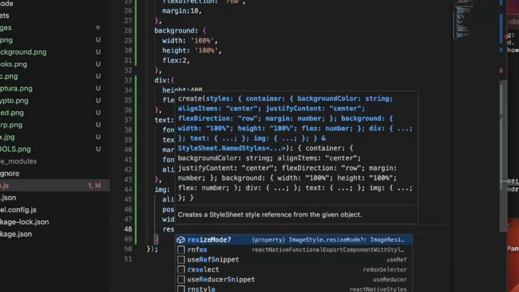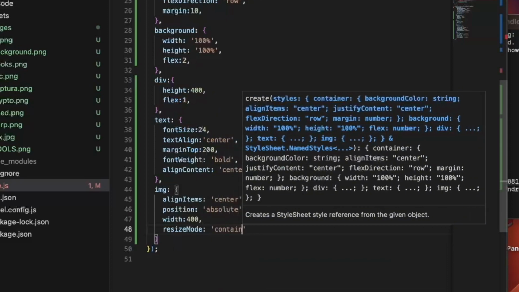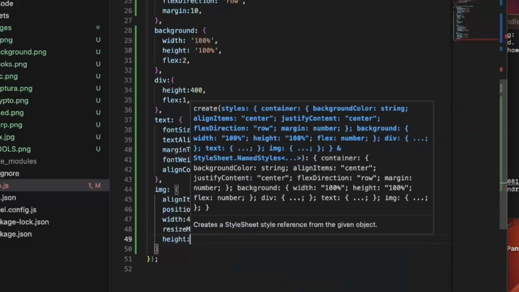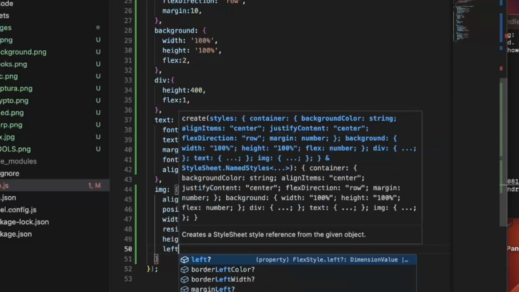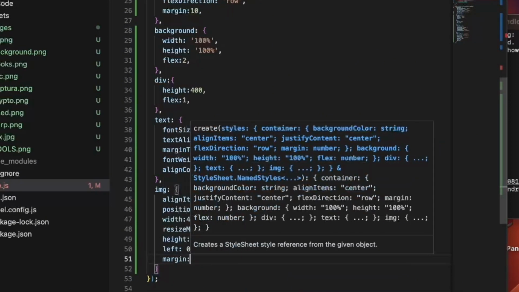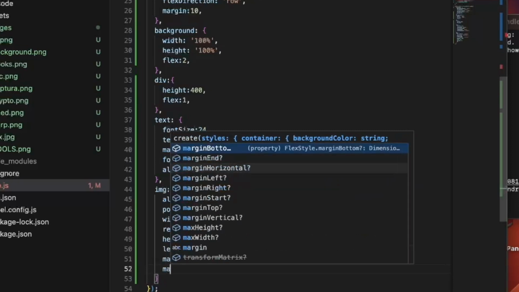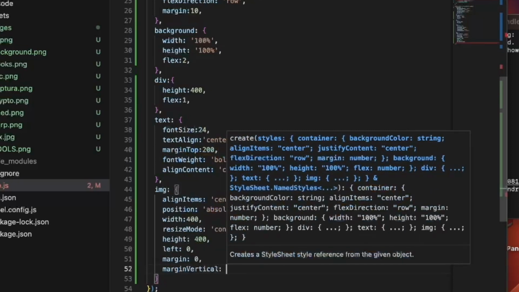Really what that will do in CSS is it will stop the normal document flow and position it relative to its nearest ancestor that has a position other than static. Then we're going to set resize mode. Resize mode is very important within React Native because most likely your image is not a small little image that you made that is directly correlated to mobile.